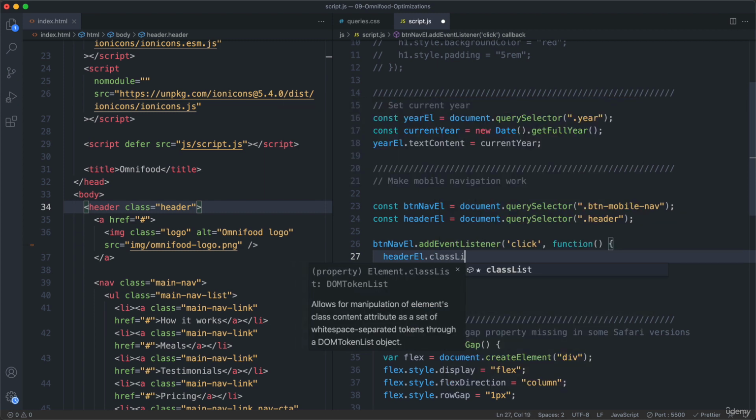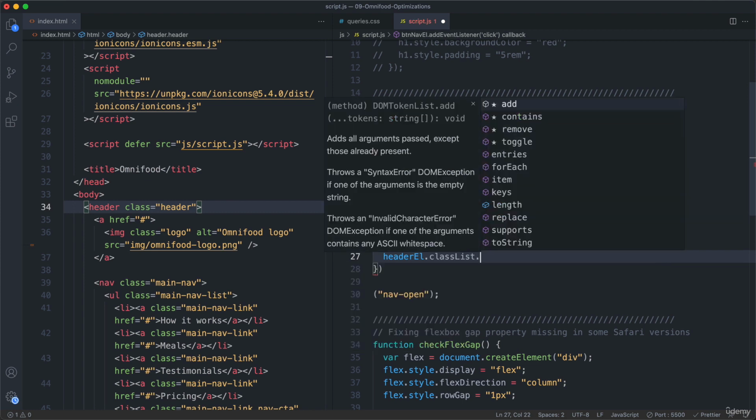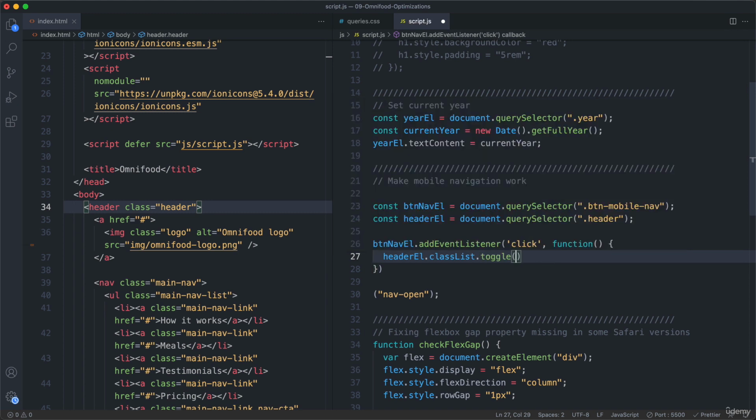So classList, then dot again. And here from the VS Code suggestions, you can see that we can use this one here to add classes. We can use this one here to remove classes. But what we want to do actually is toggle, which is kind of adding and removing all at the same time. So toggle, and here now we're going to use that nav open class.